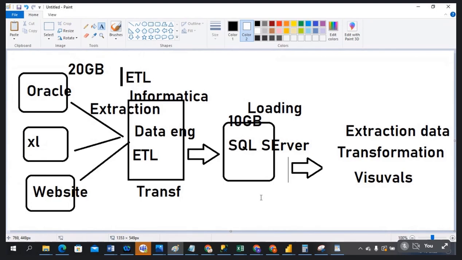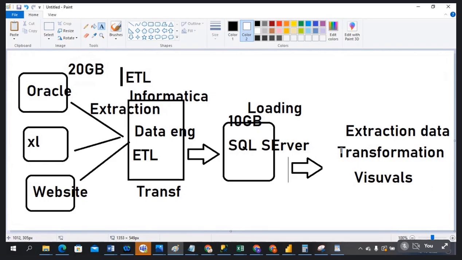So all projects work like this on Power BI. You don't need to know where the data is coming from. For example, if the data engineer is not there, you have to connect directly to this Oracle, Excel, and website. If the data engineer is there, they'll give you clean and clear data, because for Power BI I want to reduce the burden of joining this many data sources. Instead of joining so many data sources, I will join only one. So data engineers are helping us. How much data you want, that much data they will provide.